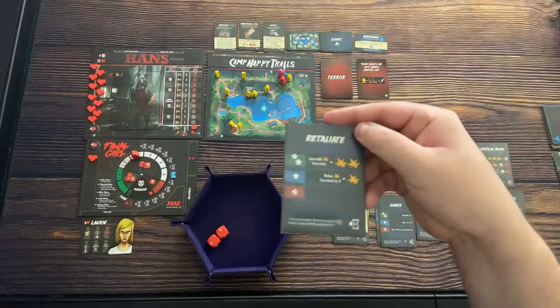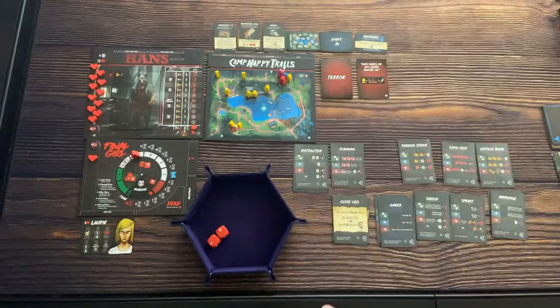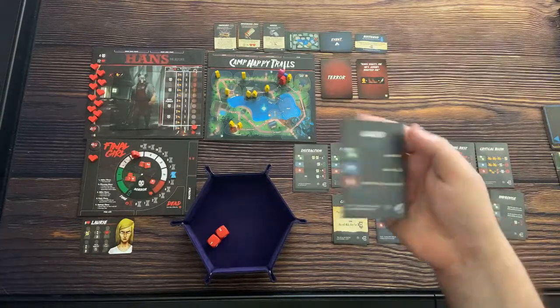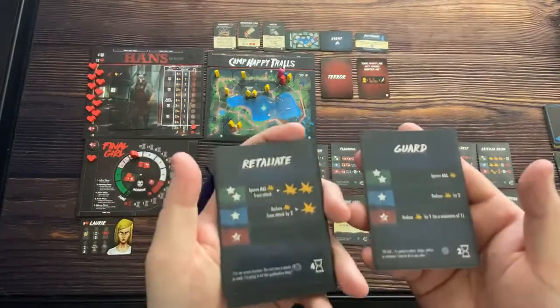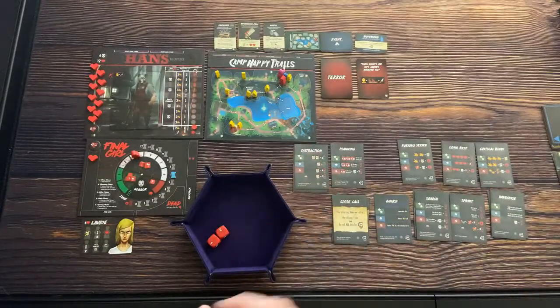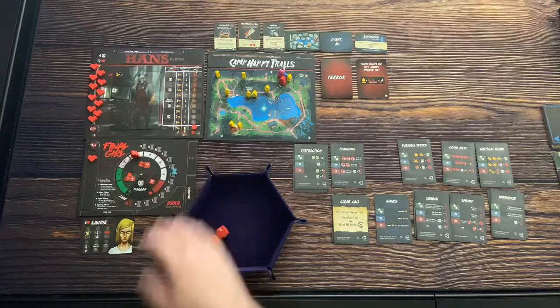I think I'm going to buy this Retaliate for 4. This lets me ignore damage from an attack just in case. And then I'm also going to buy a Guard. It's basically a defense card. There's 2 defense cards, Guard and Retaliate. Guard prevents damage, Retaliate prevents damage and does damage back. Okay, so that's all my time. Then I would reset to 6.